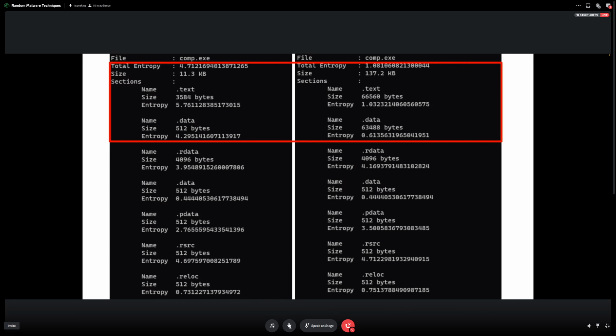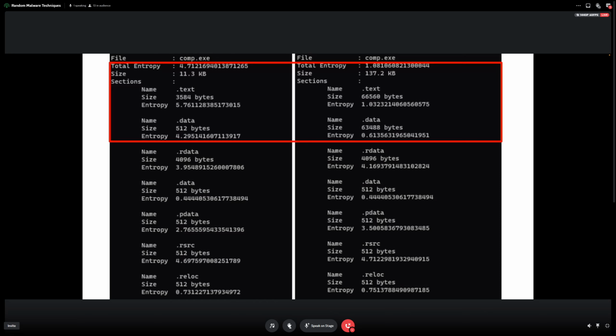Packed binaries are more random because they're encrypted, so the entropy is a lot higher. By lowering the entropy to almost 1, which is almost as suspicious as a high entropy, this is really just for demonstration purposes. We know that the entropy has been reduced because we've got almost 120 kilobytes of empty characters, which is awesome.